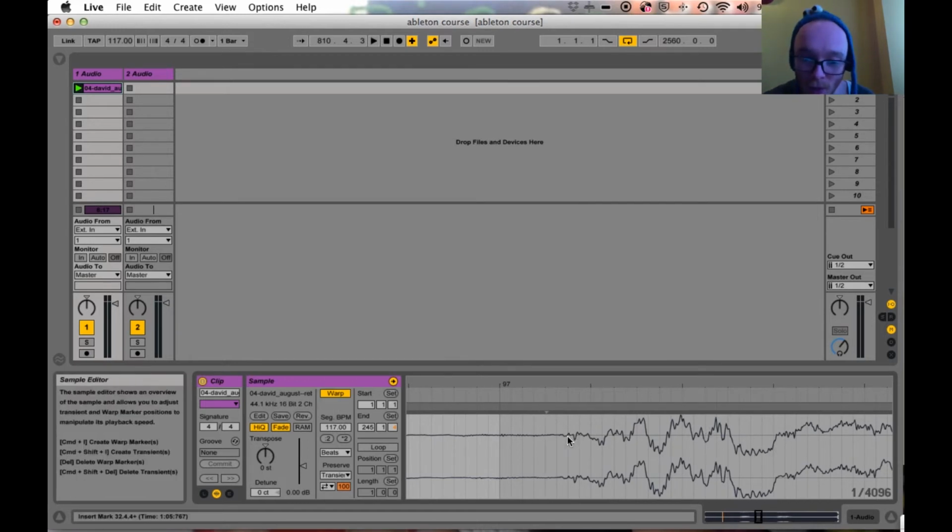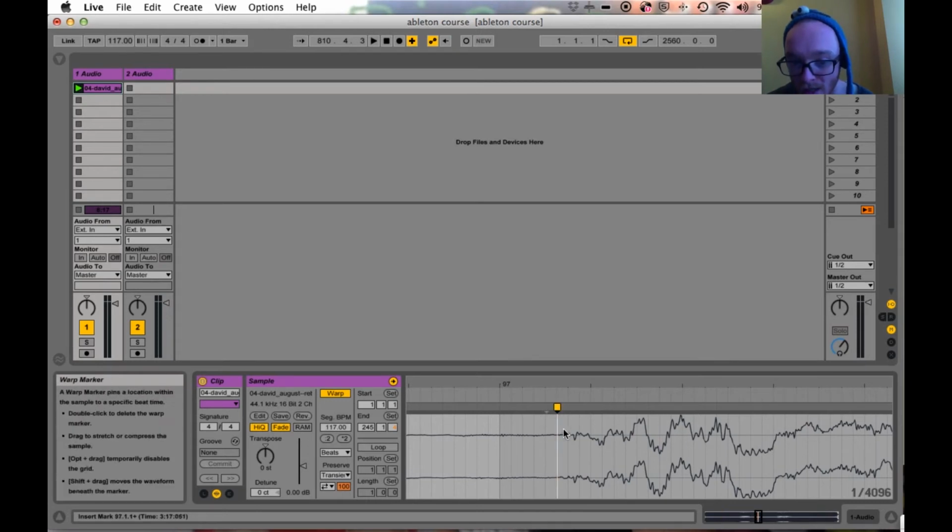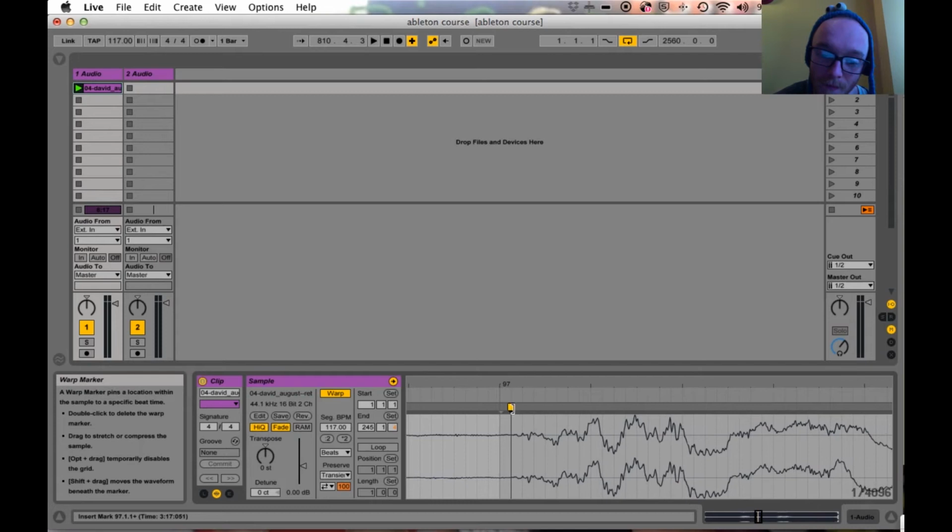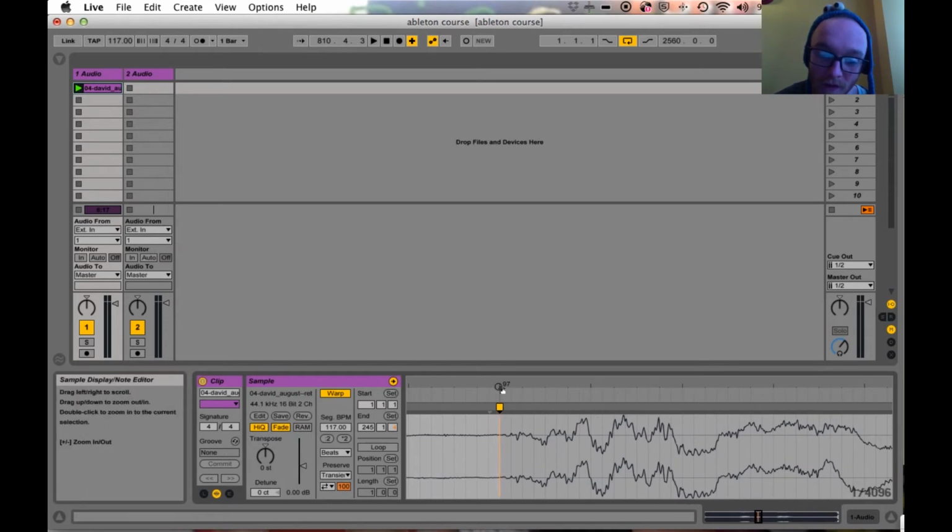So anyway, back to here. We're going to find the start of our kick drum, which is round about here. Ableton's assuming it's round about here. I think it's round about here. I'm going to double click just on the bar here, set one of those little yellow markers, and then I'm going to click on that yellow marker and drag it to the bar, to the grid, which is 97 in this case.